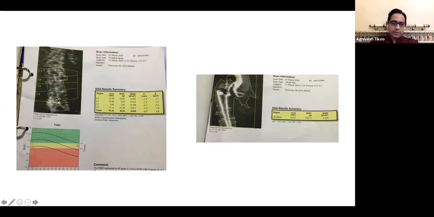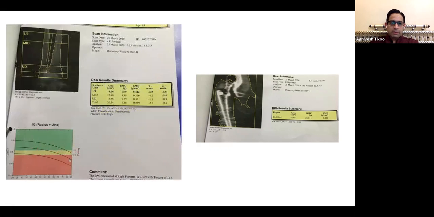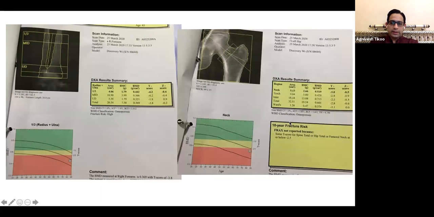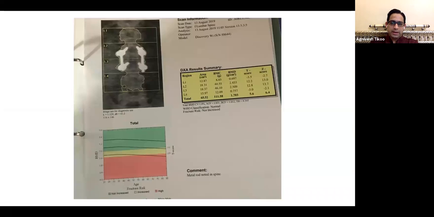So this is the bone density of a patient in the spine showing minus 1.7. The hip cannot be measured because the patient has already had a fracture and a replacement. And we may think that the bone density is fine. But when you look at the wrist and the other hip, you realize the values lie here. And this is what you need to rely on, and not the one on the spine, because the spine is masked by the degenerative changes. Of course, if you have implants in the spine, that is another confounding factor. Then this plus 5.6 has no value. You need to see this minus 3 and minus 3.5 and neglect these 12 and 12 values, because these are because of the screws in the spine.